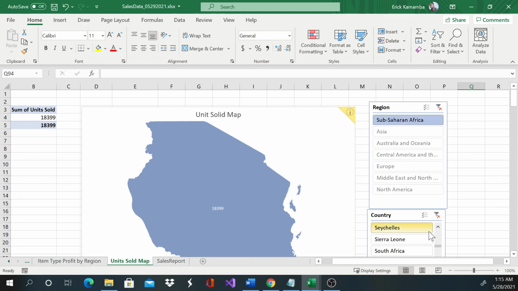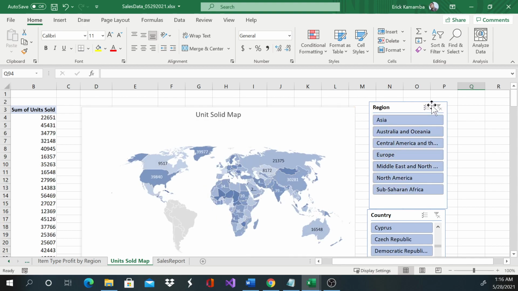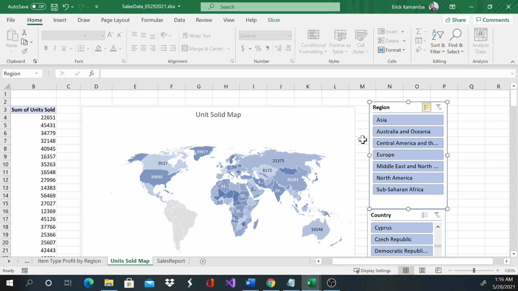I hope now we have peace of mind that this works. So I'll go ahead and remove my filter. You can just click this one here and remove the filter. Again, if you wanna select multiple filters, you can go ahead and right click, and you can say multi-select, and then be able to select multiple values here.